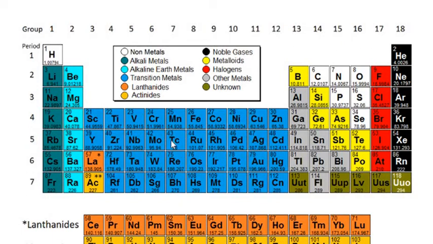Here, this blue colored group, these groups are called transition elements. You are going to study these groups in secondary 3. But this year in the second term, you will learn some of the elements of group 1 and elements of group 15, this group 15: nitrogen, phosphorus, and so on.